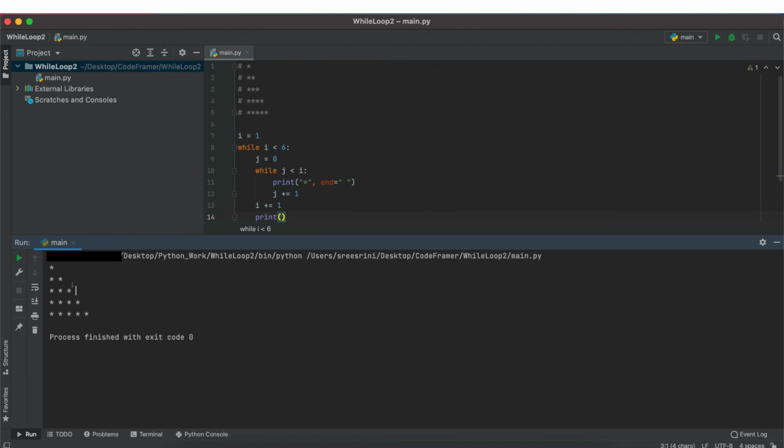Remember that we have given the end argument inside the print statement, due to which the row will remain the same. Now j will be incremented again and this time its value will become 2, due to which the internal while loop condition will fail, as j is now equal to I, which is 2. Now again in the next line, I will get incremented to 3, and then the print statement will execute, to move to the next row. The same logic will be repeated until the value of I becomes 6, and the outer while loop stops the execution. I hope that the execution flow is clear.